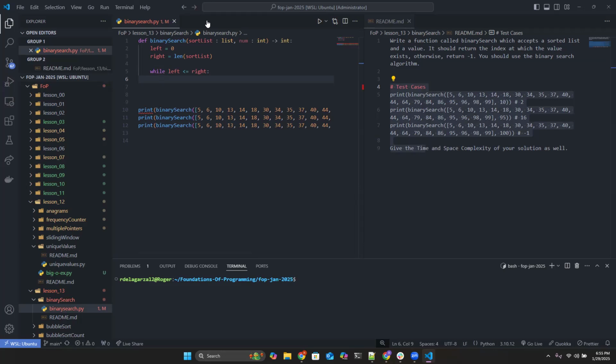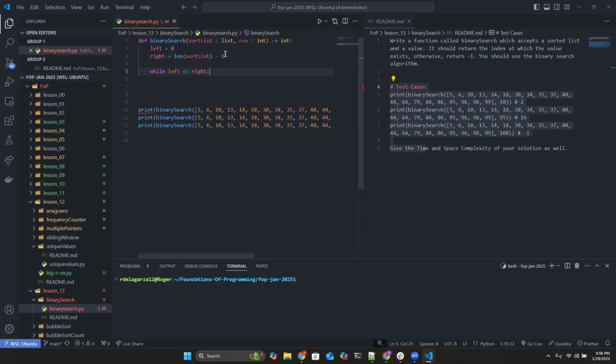Wouldn't right be len sort list -1 then? I mean, if you're going to go through the whole thing, if you're pointing to the index at the very right, it'd be len sort list -1. You start at 0 on the left, so right would be the length -1. If he uses less than in the formula, then it won't matter.